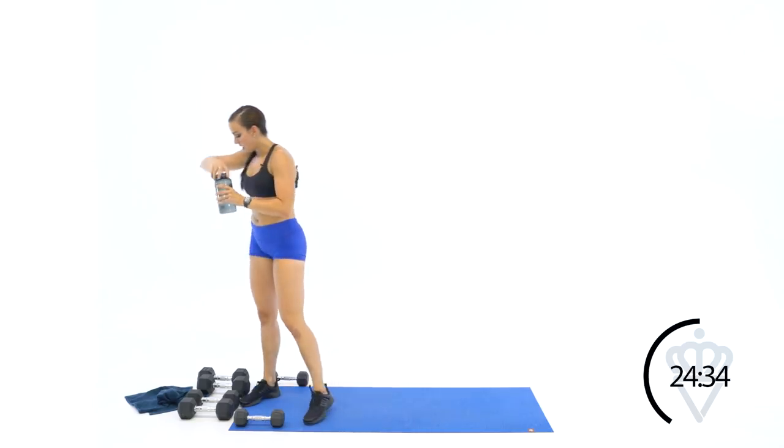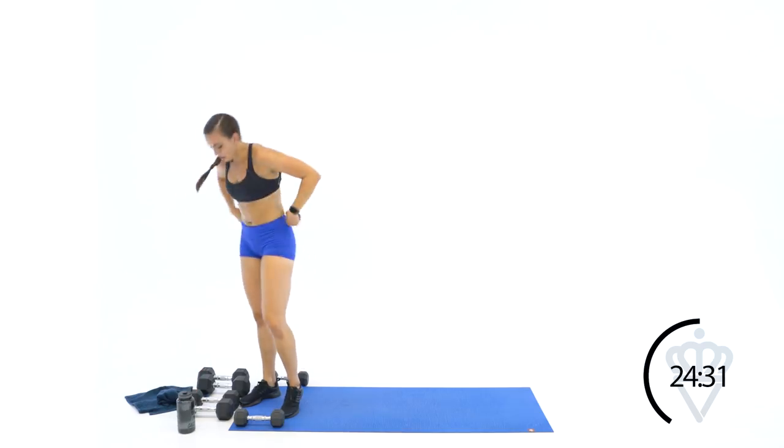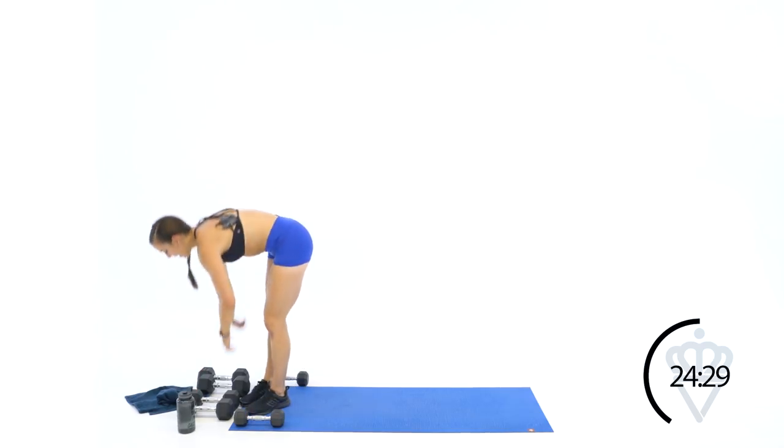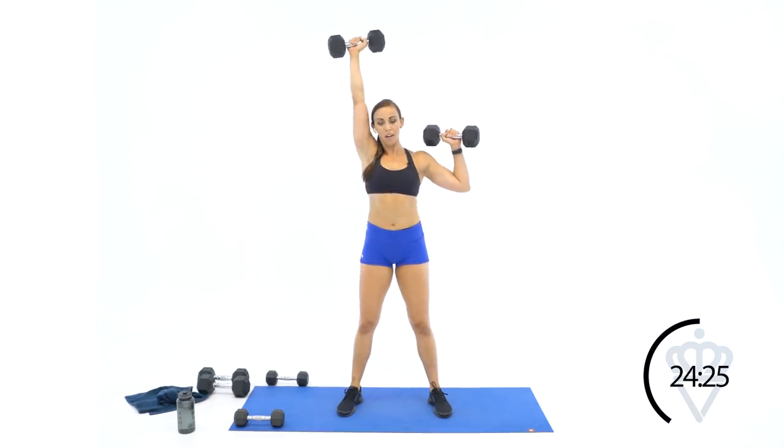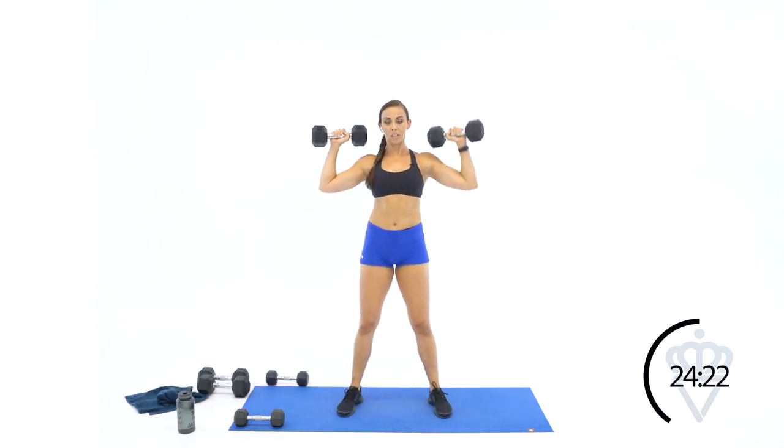Okay, 10 seconds. You guys ready? Shoulder press is up first. 3, 2, hands facing me. Let's go. Right, left, right.